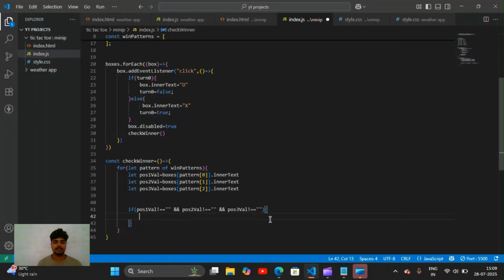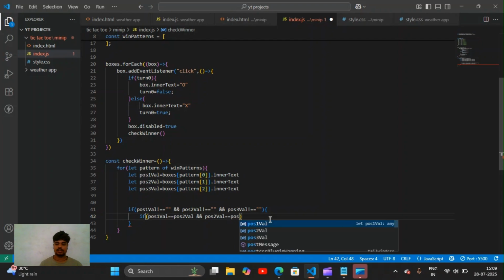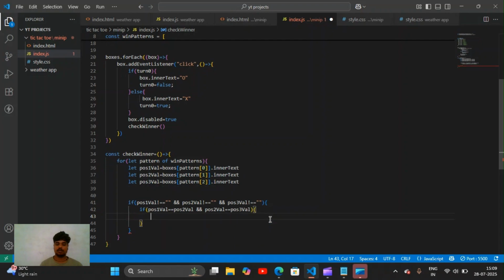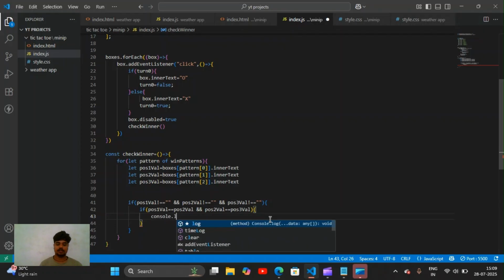Then we write one more condition: if our position 1 value is equal to position 2 value, and then our position 2 value is equal to position 3 value, we simply print our winner. So I simply write the console.log, our winner.